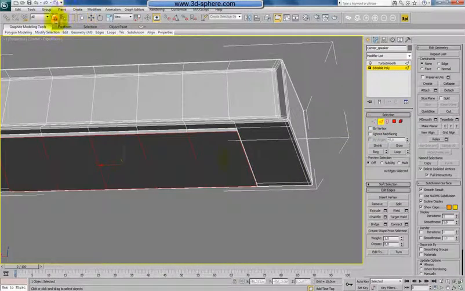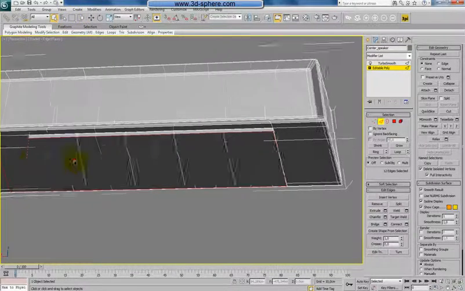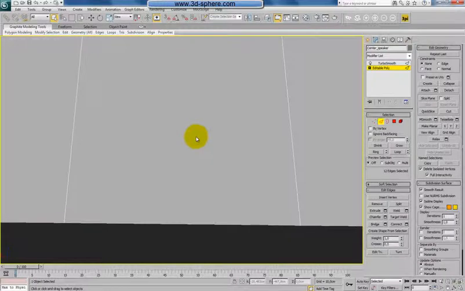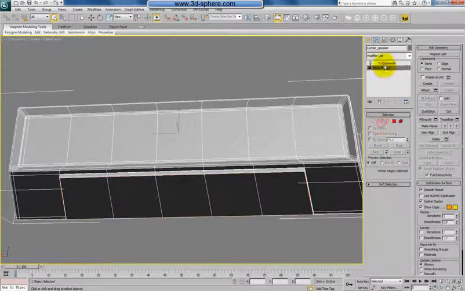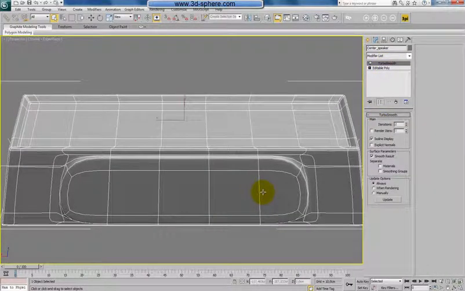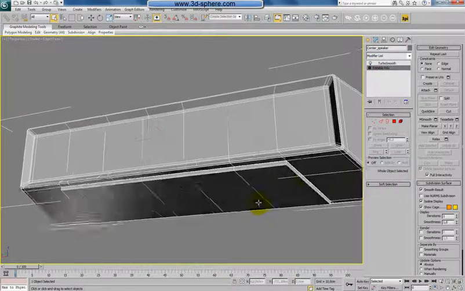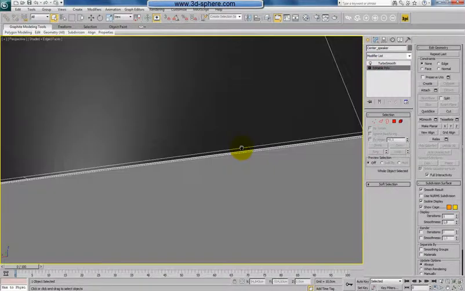We'll select the bottom edges. Yep. Here we'll apply a bigger chamfer, and now it will be round, which is okay. I was expecting this, but we don't want to have it like this.